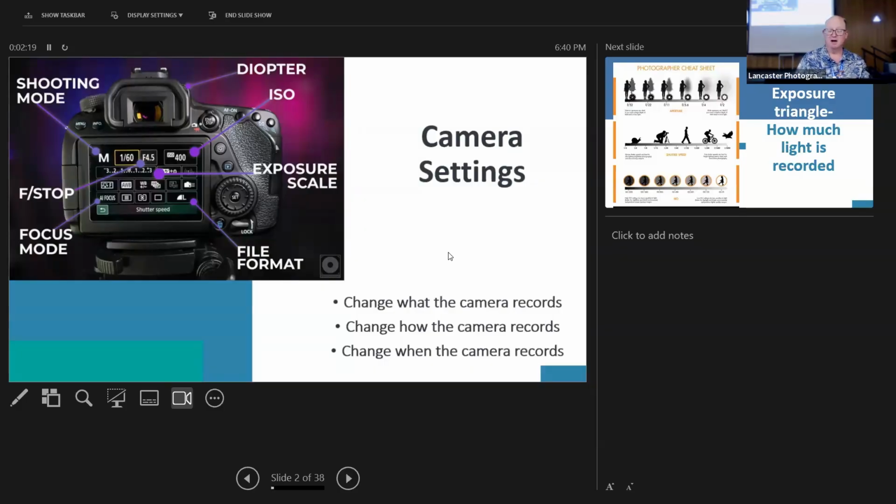And then up at the top, you've got the diopter, and Tony and I actually talked about this the other day, and that changes basically the focus of the eyepiece you're looking through. So if I see a lot of people with glasses in the audience, you can change the screen or the eyepiece to kind of help you see a sharper image as you're looking through. So that's something that can help.